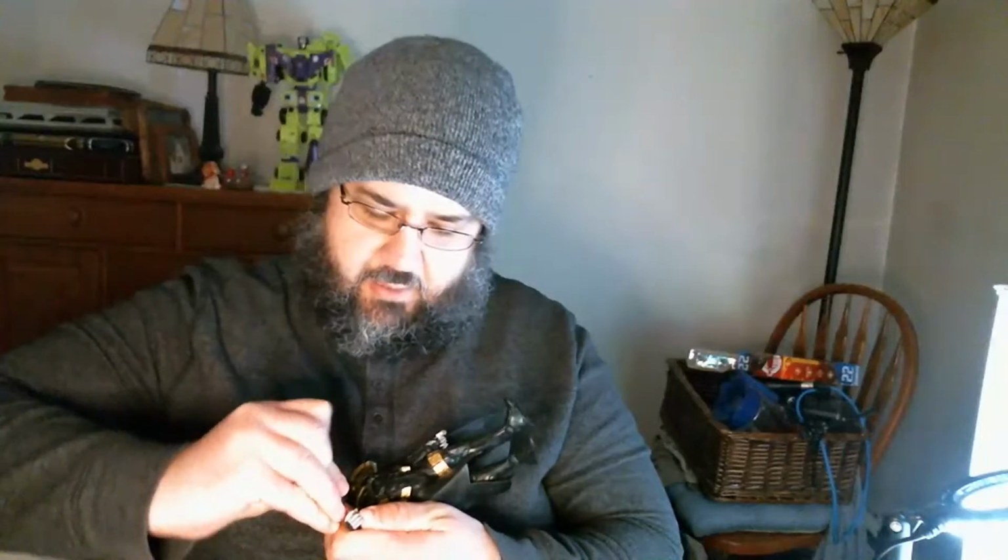I was least impressed, in all honesty, with this one. I heard a lot of people had issues trying to get the sword, because he also comes with a sword, into the hand here. I'm not going to try it on camera because it's a little chilly in the house, and I might be able to, well, we'll try it anyway, because why not? It's live, and if it breaks, it breaks. It's kind of like that line from Rocky. If he dies, he dies.